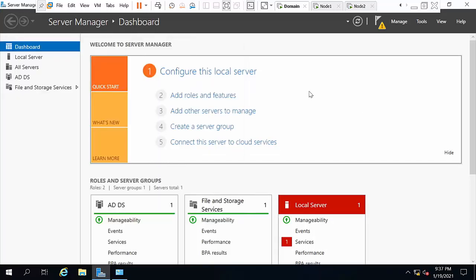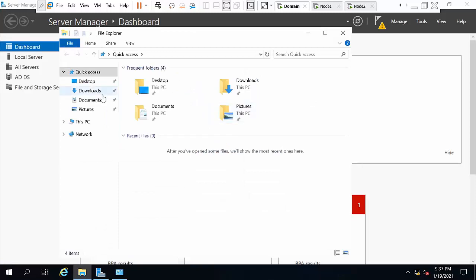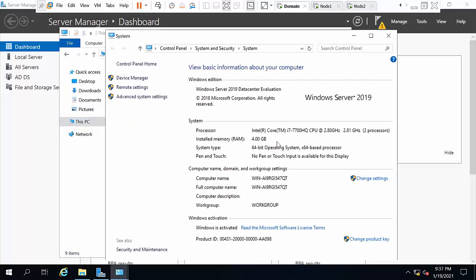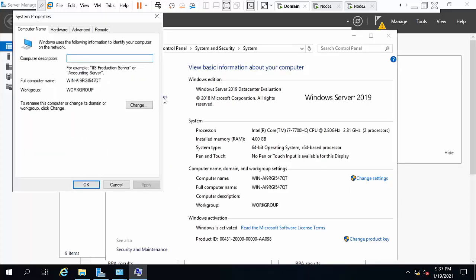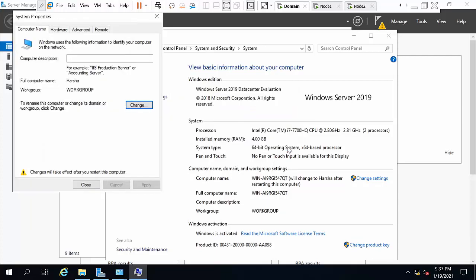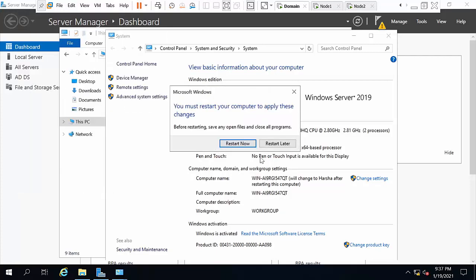So click this PC, click on properties, change the name to Russia. After renaming the PC, to make this change effective, we need to restart the PC.